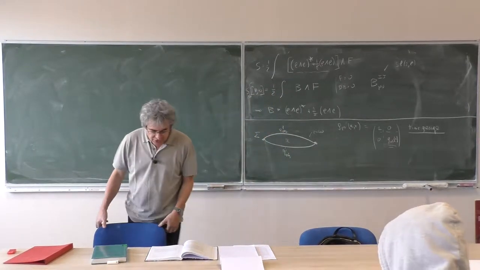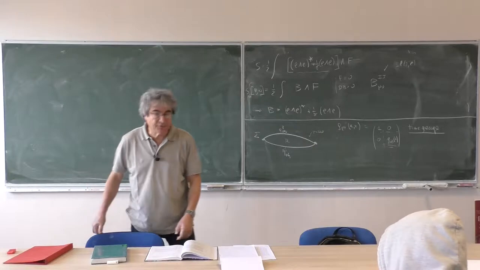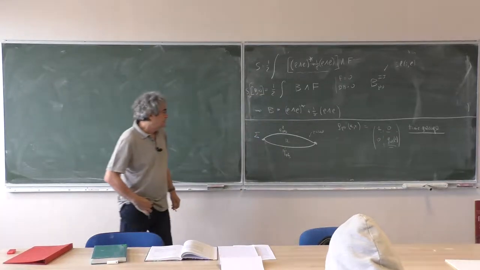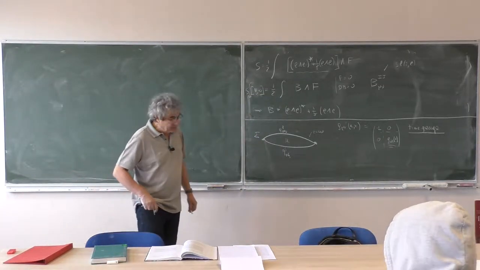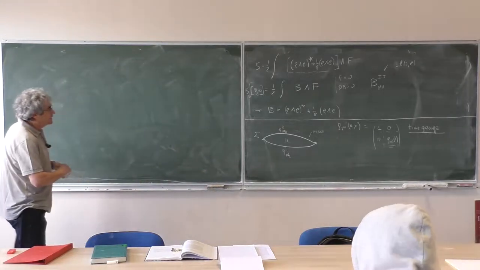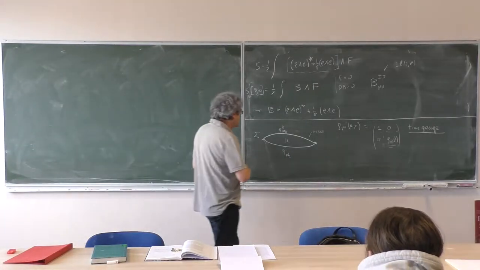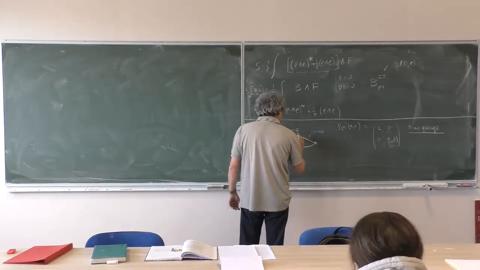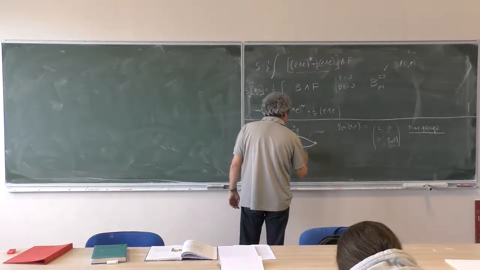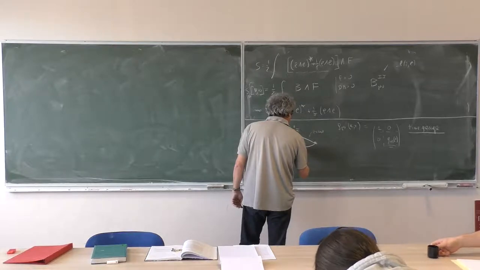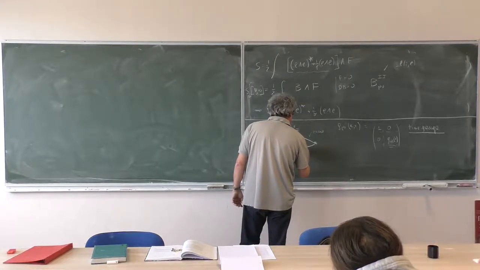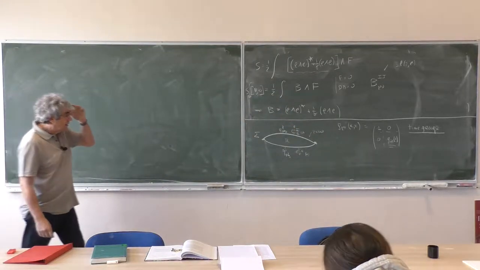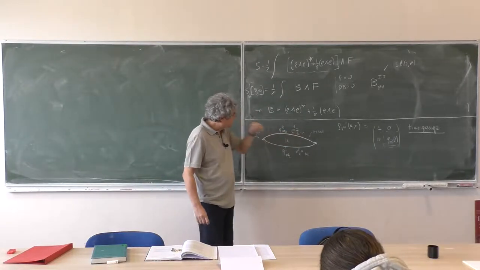Good. So continuation from the previous lecture. I was talking about the time gauge. I said this is a time gauge in the metric formalism. In the tetrad formalism, time gauge is also something a little bit more, because in the tetrad formalism we have a tetrad here, E-A-I final, and a tetrad here, E-A-I initial, and I can do the same.